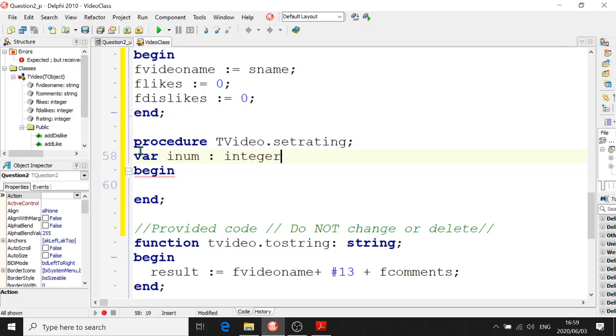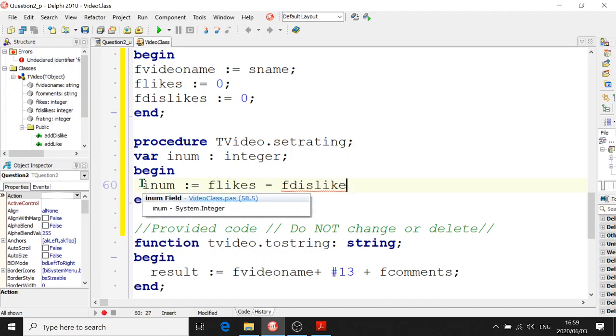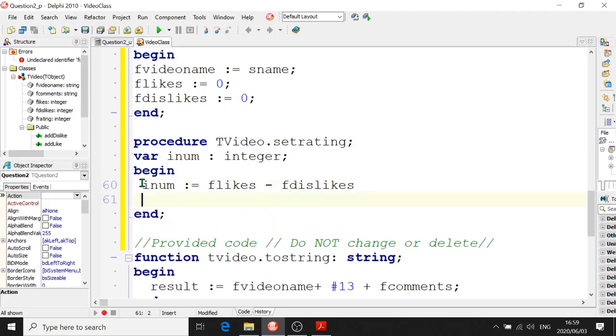You might not want to do it, but I rather work with variables, makes it more organized. Equals if likes minus if dislikes, subtracting the number of dislikes from the number of likes.